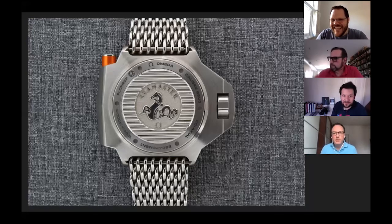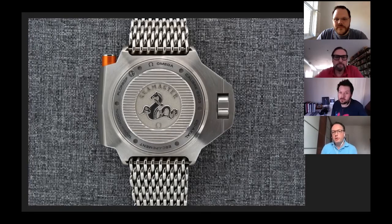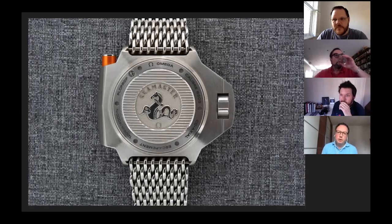This watch has the in-house caliber 8500. It was their first in-house developed movement since the 50s and 60s. So the current generation, you could say, with a coaxial escapement. And this is the proper coaxial escapement, because before, the coaxial escapement was used in the ETA movements that Omega used. But that coaxial escapement had a bit of a concession made towards the design of George Daniels. With this movement, it is perfectly on point with Daniels' design of the tooth of the coaxial escapement.